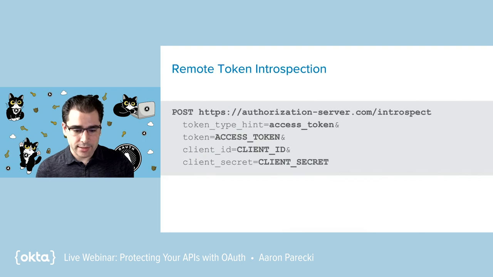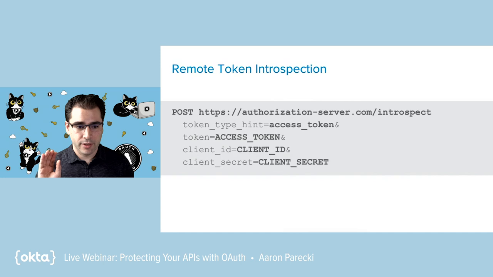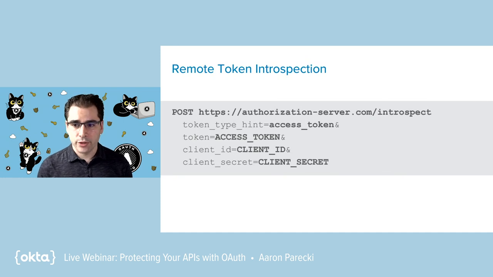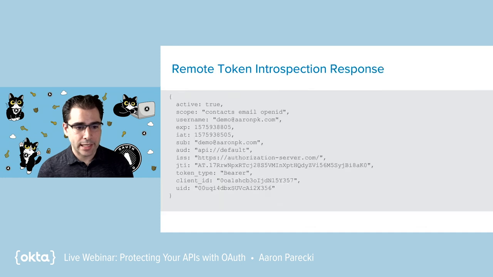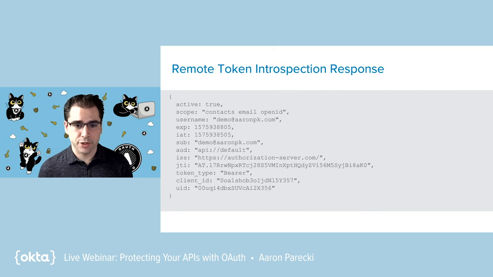The other way you can validate these is by going back to the OAuth server and asking — you can make this POST request, it's called token introspection. This will go over the network, back to the OAuth server, and you will get the right answer as to whether this token is valid. The response will look something like: active: true, and then all the claims get returned as well. That's how you can treat that JSON Web Token as just an opaque string and still get information about these tokens to know whether or not you should process this request.